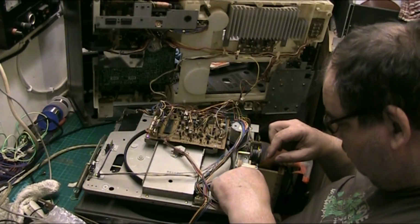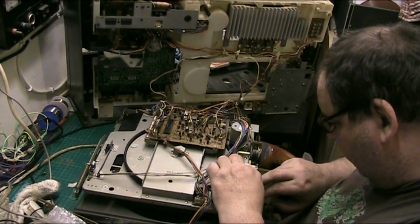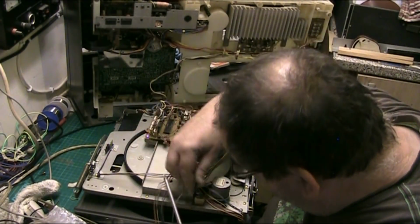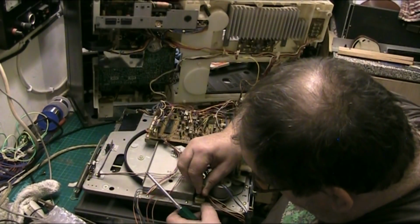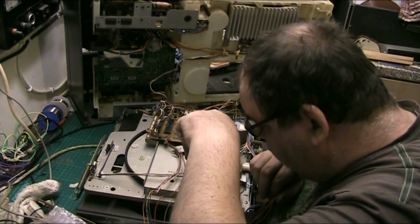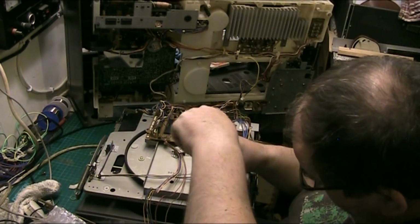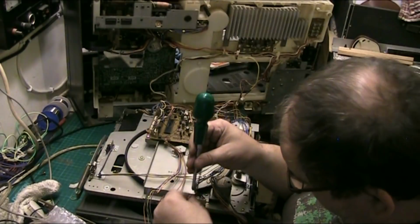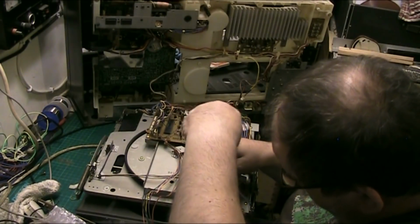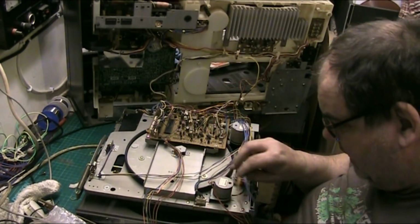What I'm actually going to do, I'm going to feed that through there. I'm going to get it up onto the pulley there because that's the hardest bit to do. So I'm going to get that up onto there in a second. But what I'm going to do to begin with, I'm going to see if I can unplug that and get a bit more room. I don't want to force it, so I'm not going to. But I'm going to unscrew this here. And it should allow me to remove the motor from and then let me ease the belt on and then slide everything back into place.